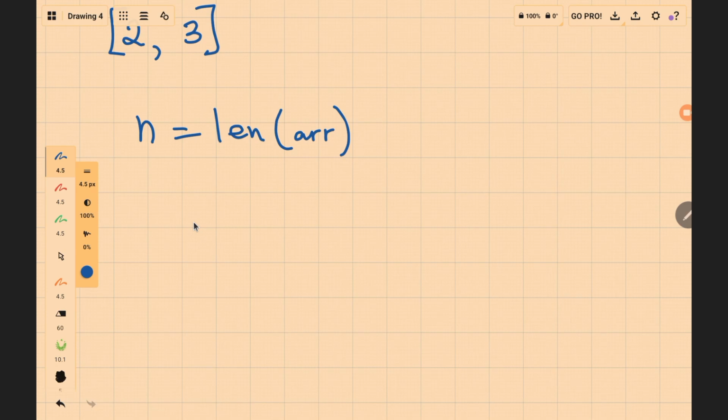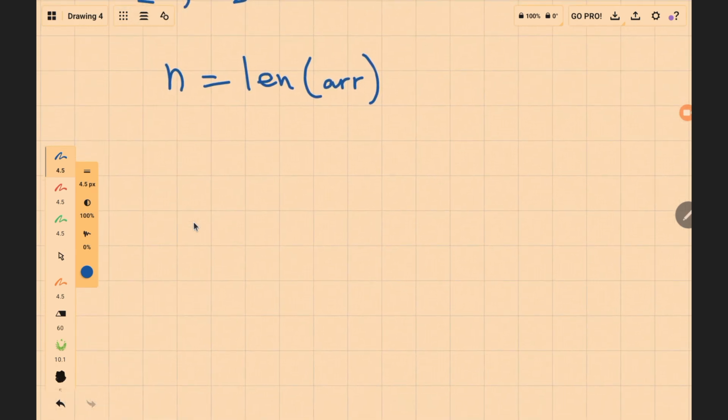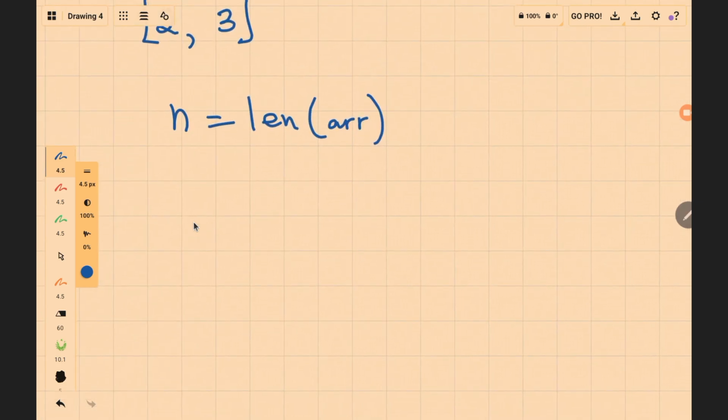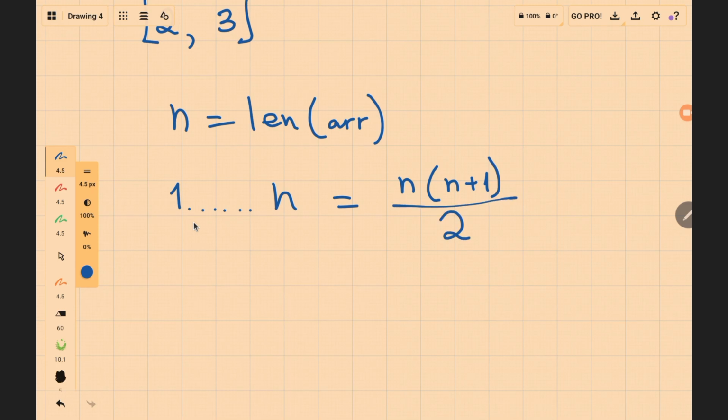So we can leverage this. We can first calculate the length of the array, and if we know n, we can calculate the sum of integers from 1 to n with this formula: n times (n plus 1) divided by 2.